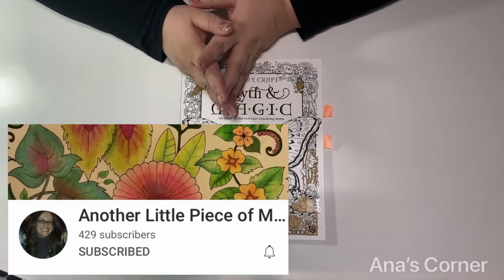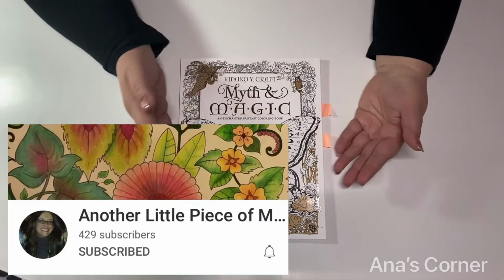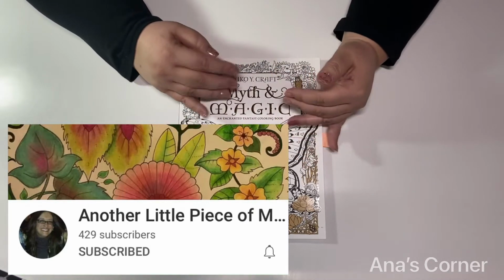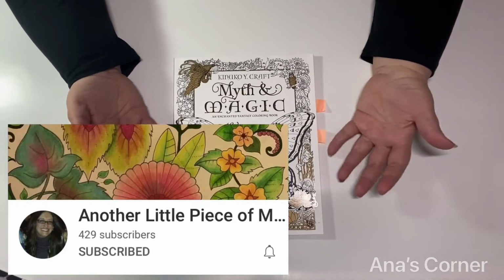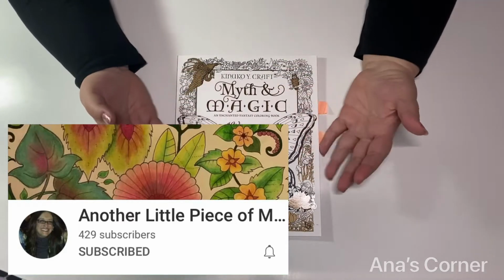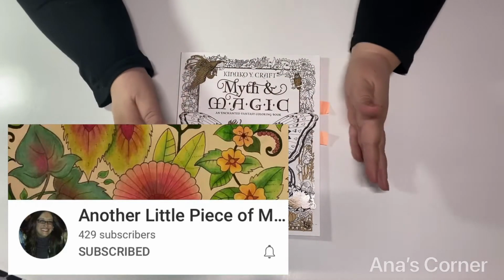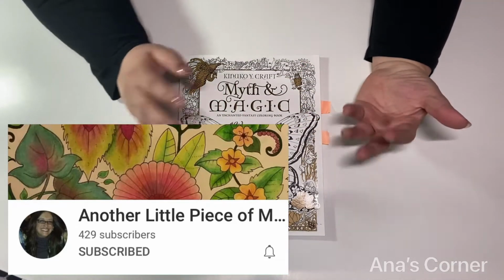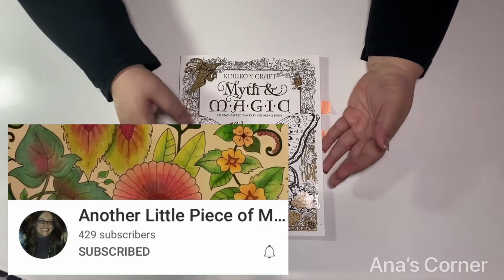I love her coloring style and the way she approaches her books. She's not afraid to try different media. Her collages, I'm in love with the way she collages pages in the book. I'm like, why can't I think of that? Because I'm neurotic, and if it's a coloring book, I feel like I need to just color. But you know, I set these rules for myself. She breaks all those rules, and I love it. There are no rules. This is for you to enjoy and have fun and relax and bring out that creativity so that it flows. So I've learned a lot from her.